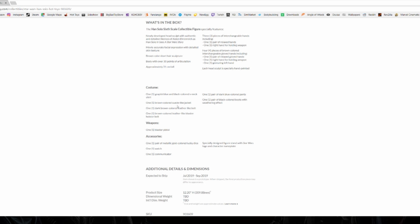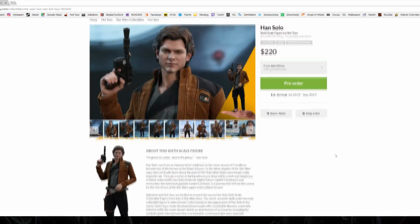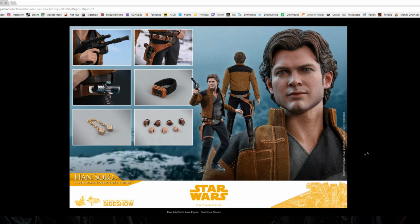I cannot believe that he does not come with a stand. Oh my god, what is in the box? Okay, I'm just hovering my eyes over here. I cannot see the stand anywhere. Is it possible that this guy does not come with a stand and you need to get the exclusive, the deluxe edition? I don't believe it. I believe there is something wrong here. He should totally come with the stand.